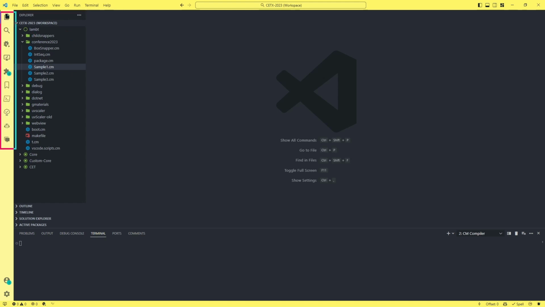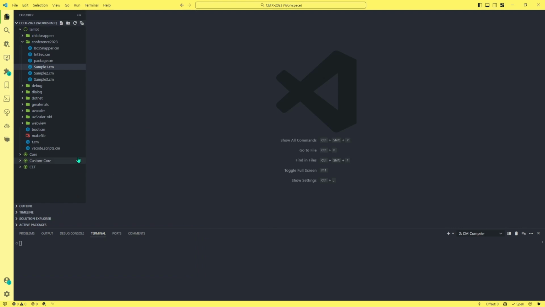Then over here we have the activity bar. When you first open Visual Studio Code, if you haven't used it before, you may see you don't have as many icons as me, and that's because extensions that you have installed inside of VS Code can add icons to this to create their own views. Some of the extensions I have installed may have contributed some icons there that you may not have. Then down here at the bottom, we have the bottom pane, which houses a couple different things. The main things that we're going to worry about today are the problems and terminal panes for the most part to look at. So that's what those are.